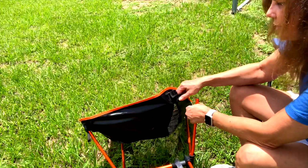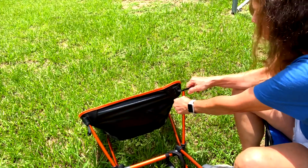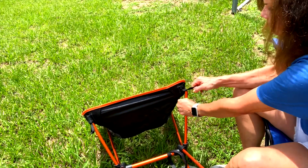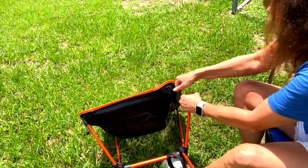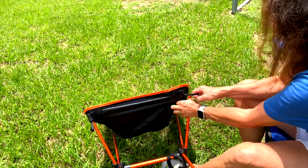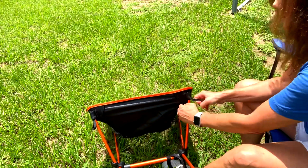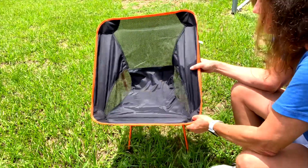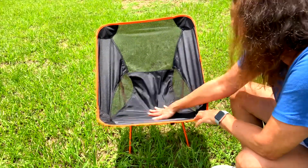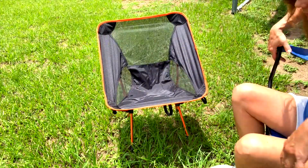I think maybe over time, or if you set it in the sun for a while, the struggle won't be as much, but all right, so it's in now. So you saw how I did that. I think if you leave it out in the sun, it'll probably stretch a little bit. Now that it's in, let's put the chair to the test.